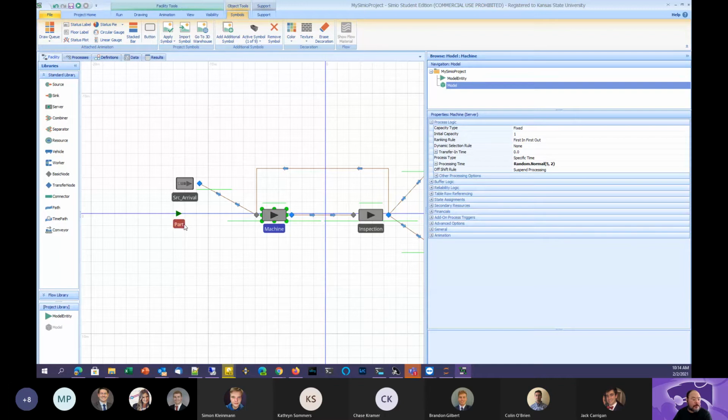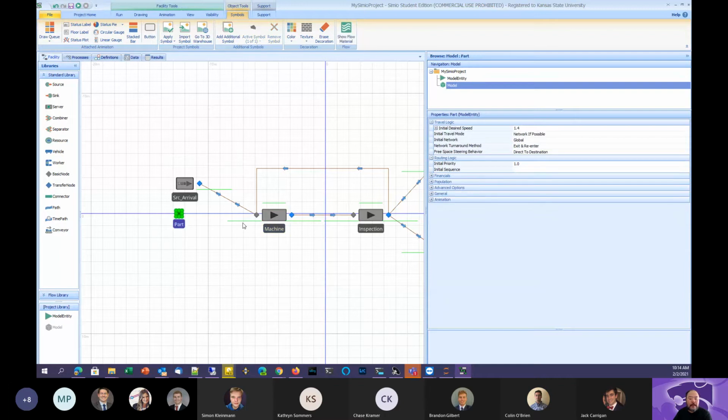So I need to distinguish whether this part is job type 1 or job type 2. And I also need to determine whether this job is a new job or a rework job. So parts coming through here are supposedly the new jobs.